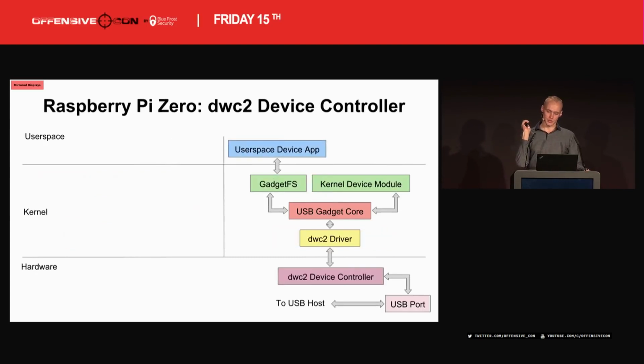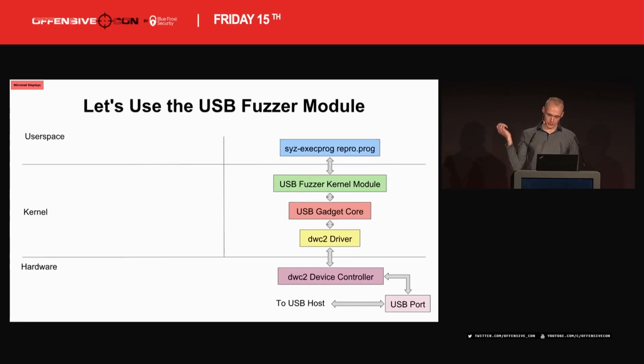Let's actually look at the board that I have here, which is called Raspberry Pi Zero. Raspberry Pi Zero actually has a USB device controller inside of it, called DWC2. This is the kind of thing you would normally use Raspberry Pi for. There are a bunch of tutorials online on how you can emulate a keyboard on Raspberry Pi Zero. You can use GadgetFS and write the keyboard as a user space app, or there are some standard modules that allow you to do it inside the kernel, like a g_hid module that you can just load, and it's going to be a keyboard.